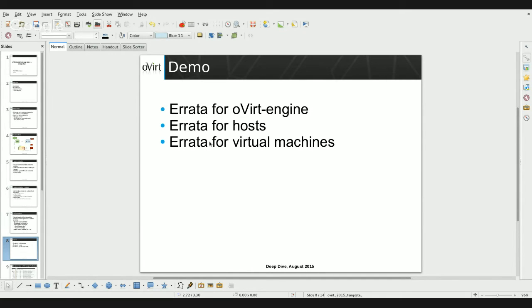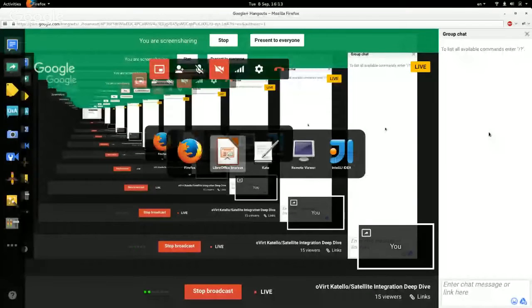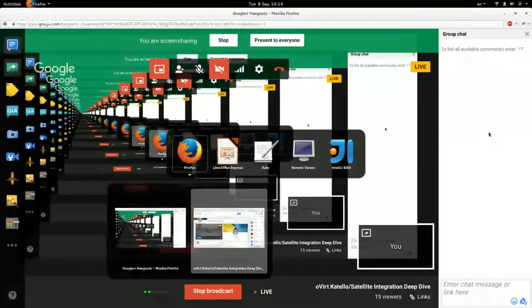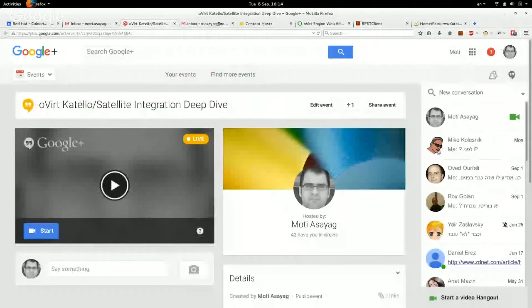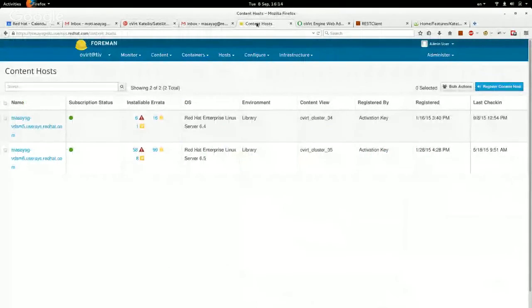So let's go for a quick demo. Okay. So this is the dashboard of the Katello.